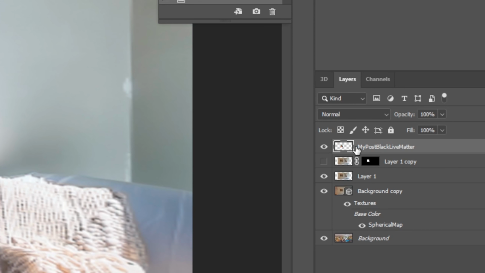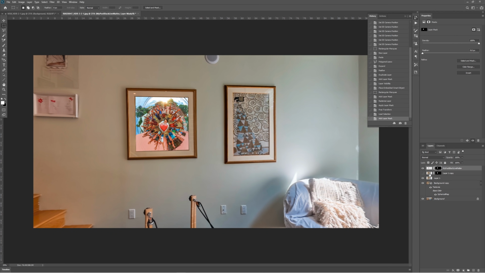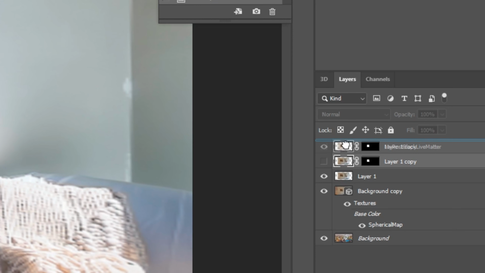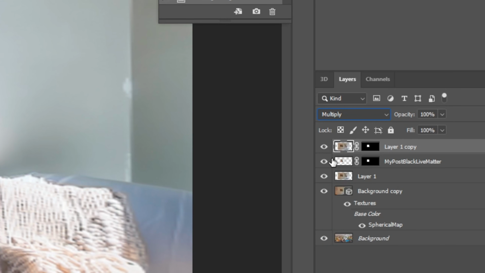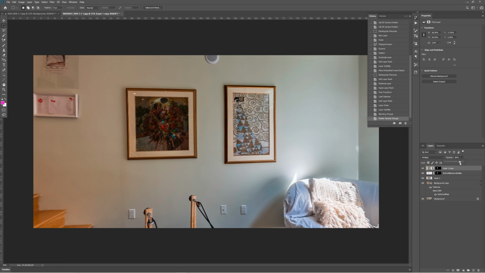Now, copy the selection from the hidden layer and paste it onto the new photo. To make it believable, we are going to copy the reflection back to the new photo. So, unhide the original layer, move it on top, and use a blend mode to blend it in. I use Multiply here, but please play around with it. Lower the opacity and check it out. The light fixture reflection is back in on the new painting.